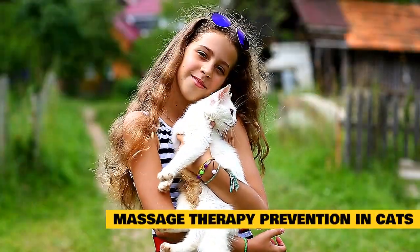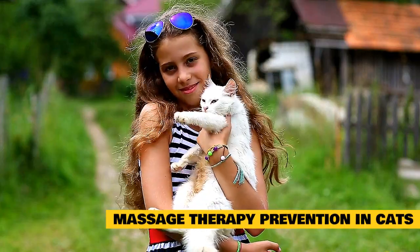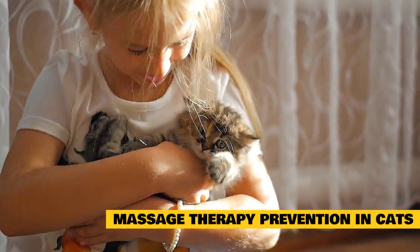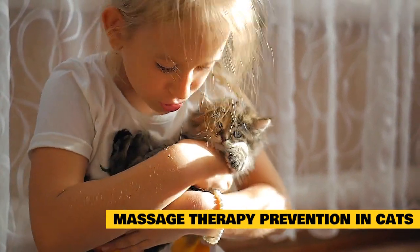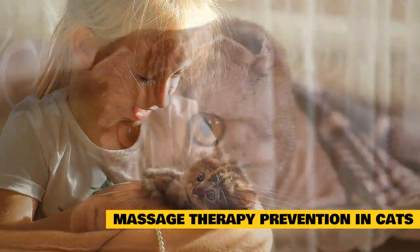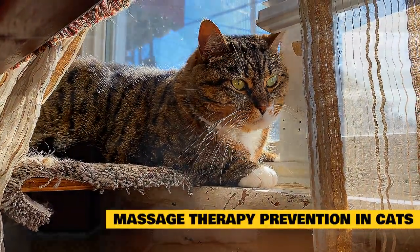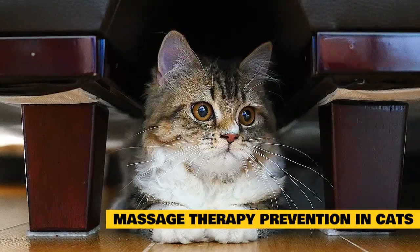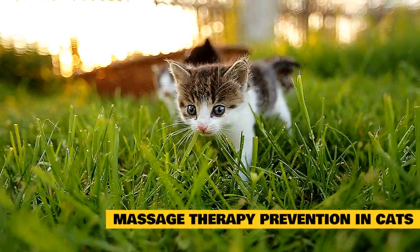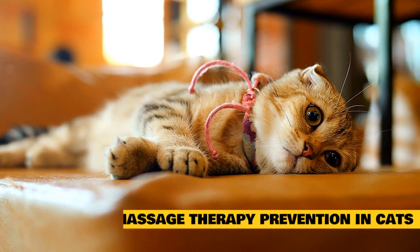Since massage therapy is primarily used to address musculoskeletal and behavioral issues, providing a safe, stress-free environment for your cat will decrease the need for this form of intervention. Cats kept inside are less likely to experience traumatic injury, however indoor cats also need appropriate stimulation to avoid boredom and weight problems. Indoor exercise and play will improve your cat's overall health. Massage therapy can itself be a form of preventative therapy, as it can uncover abnormalities such as tumors or lesions and ensure relaxed, well-functioning muscles and good circulation. There is also an added benefit to the pet owner, as stroking a cat has been shown to reduce blood pressure in humans. A healthy diet and regular veterinary care are important for your cat's overall health.